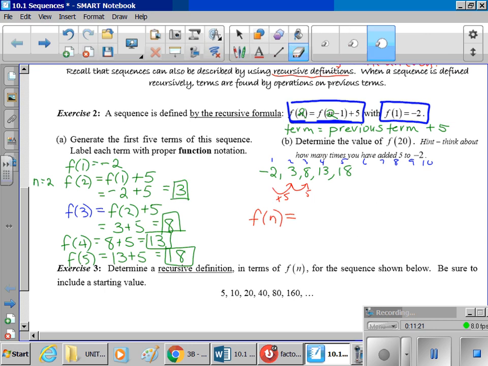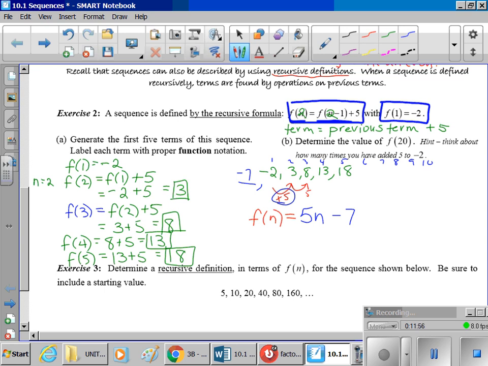So basically, even though n can never be 0, we have to think about what that 0 term is. If you subtract 5 and went backwards, we'd have a -7. That's going to be my y-intercept. But remember that we actually don't have a y-intercept, we don't have a 0 term, but to create this function, we do need that 0 term. So our plus 5 is our slope. So it's 5n, and then we have to put -7.